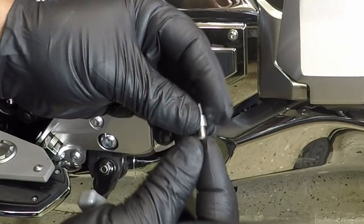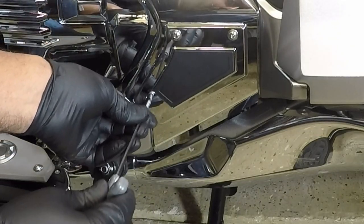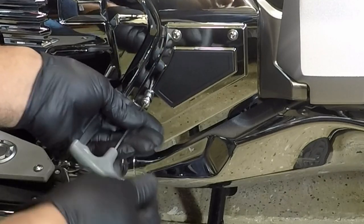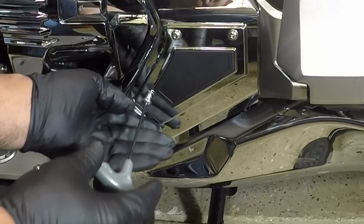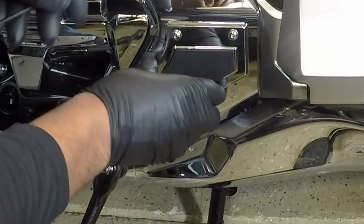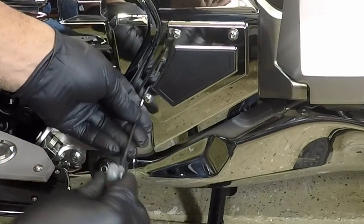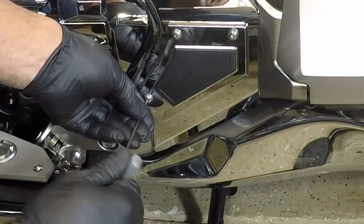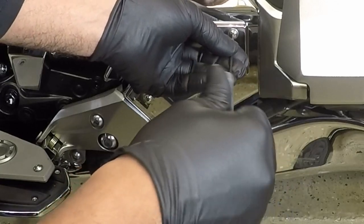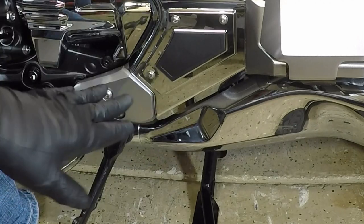You're going to have three on each side. There's the little spacer. Now I can tighten this down. And you don't want to tighten it too tight. You don't want to crack it because it is not metal. Wow, so that really complements the Honda Gold Wing.